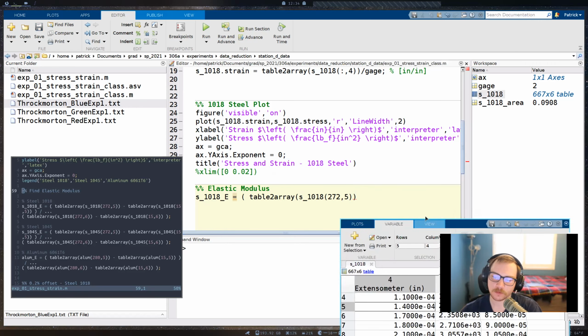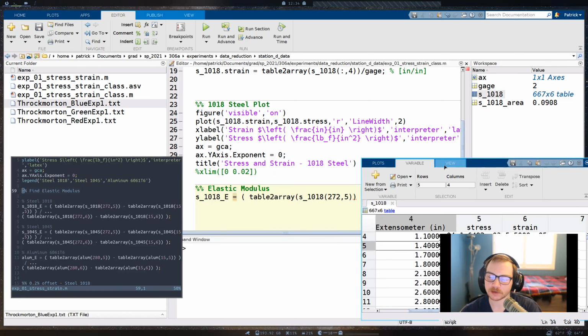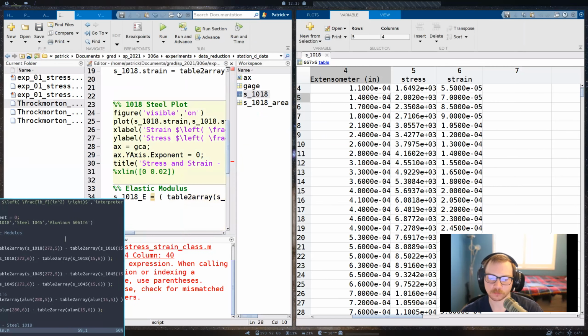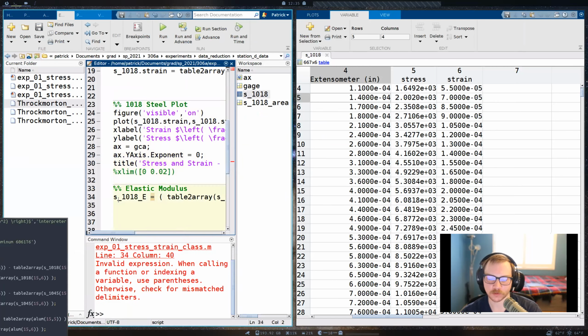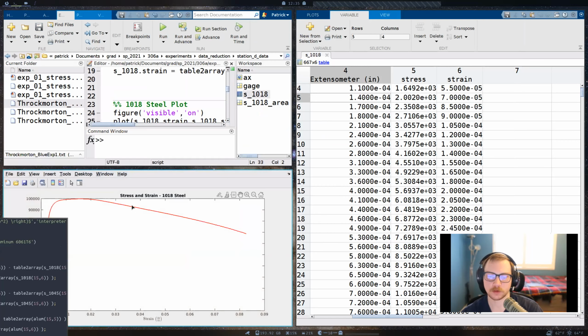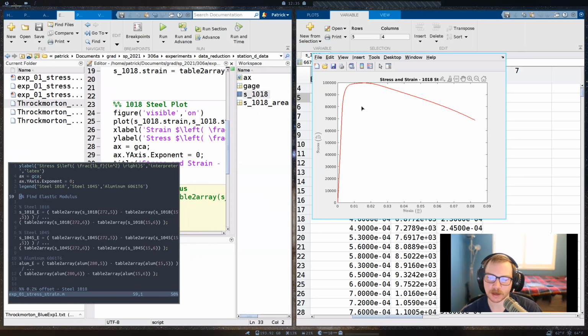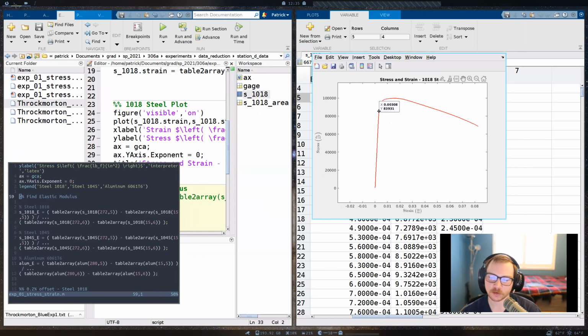If you have more experience with MATLAB, you can do it a different way. Let me run our script here. You can basically say, take the first value that's greater than or equal to 8,000, let's say.